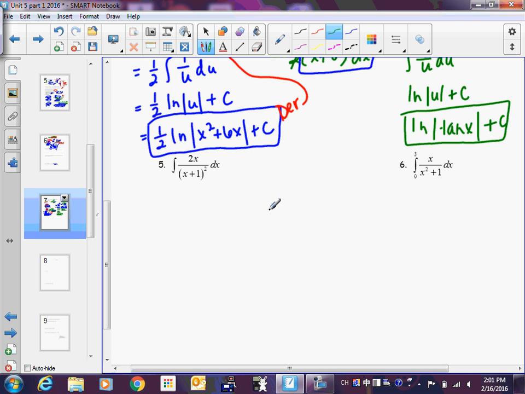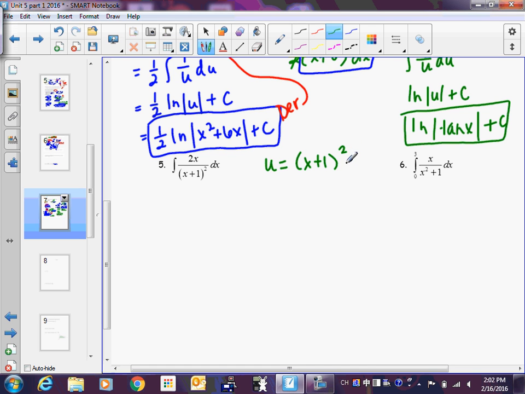All right, so let's do this one together as a class though. Any ideas on number 5, what we should let u equal? Okay, so there's kind of 2 different things in our toolbox. One of our tools is let u be the entire denominator. What's the original tool for u substitution? Parentheses. So don't write this down, but just watch what I'm going to do right here.